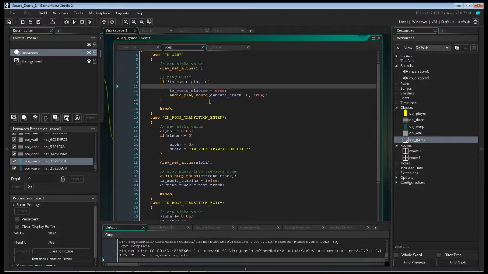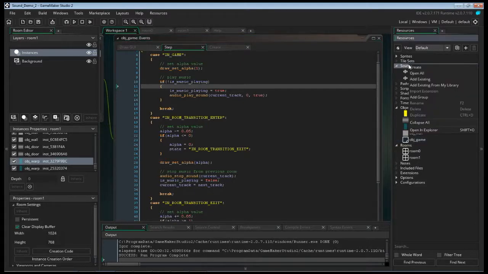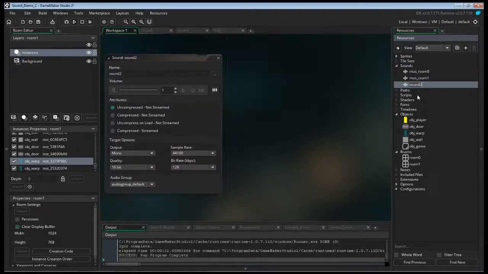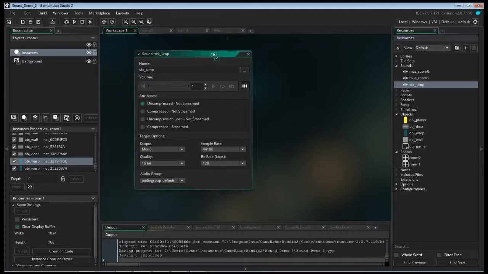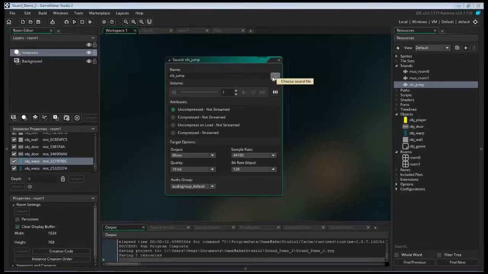So on to our sound effects piece, right? Because we need to add one sound effect to illustrate that point. So I'm going to go to my sounds here. I'm going to create a new sound. And this is going to be SFX, and I'm going to call this jump. So that's going to be the sound effect that I hear when my character jumps. And sorry if it got echoey there. Two things recording at once.